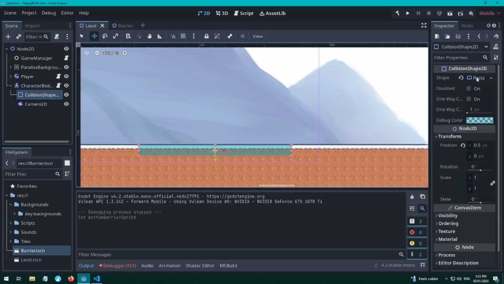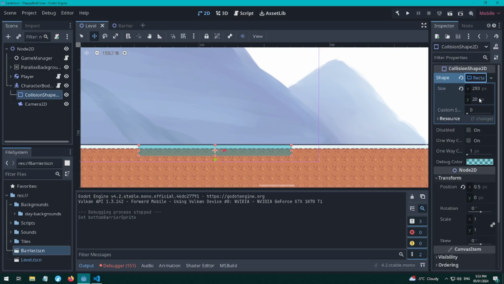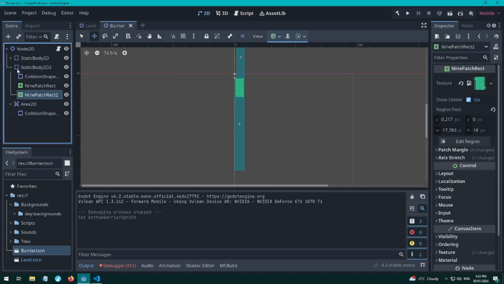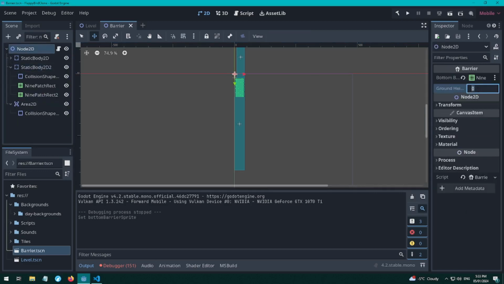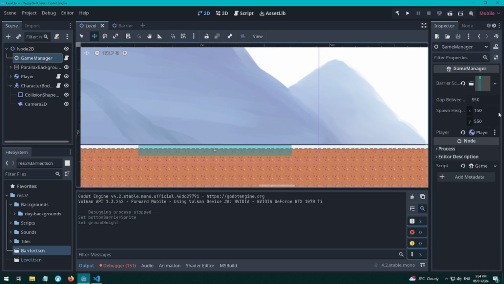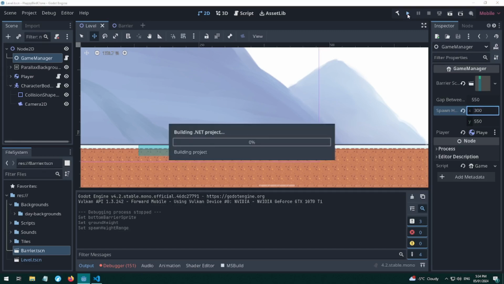Collision shape, how tall is that? 20 and a half, so 779, so 789, I think, is the correct number here. And let's make these not spawn as high either. So let's put this at a maximum of 300. That might be a better range.